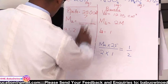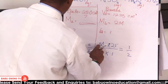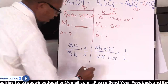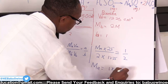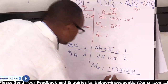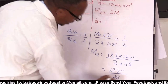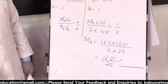Because VB here, the volume here is 25. Molarity here, this is MA, 25. This is 2 molar. Volume here is 12.25. So what do we get here? MA should be equal to 1 times 2 times 12.25. Then this other one, we are going to get 2 times 25. And therefore, this 2 goes, this is 12.25 divided by 25. And then, because I don't have the calculator, you can finish up that. You can finish up that, you put it in your calculator.